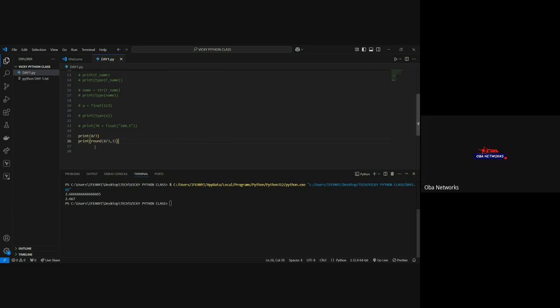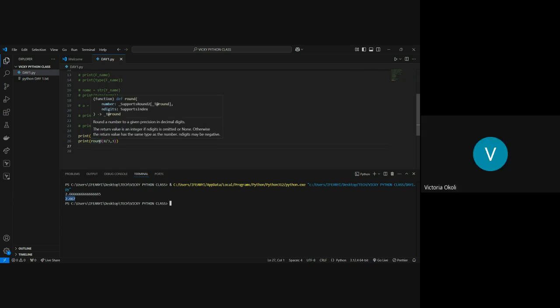Do you see? This is the first one. The first one is this. And the second one is rounded up to 3 decimals. You can see it has run to 3 decimal places using the function word round.